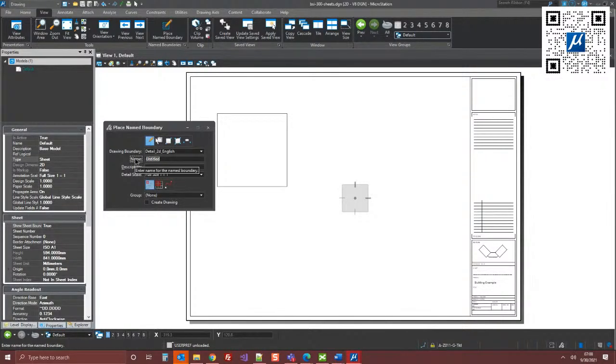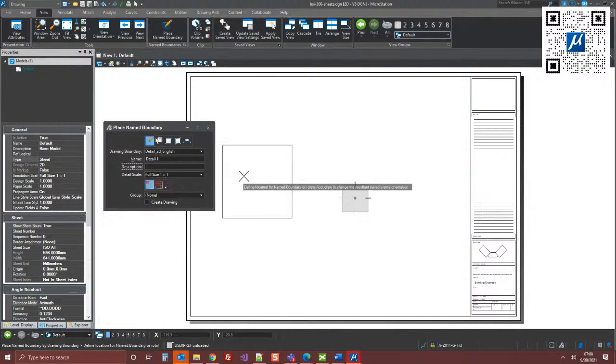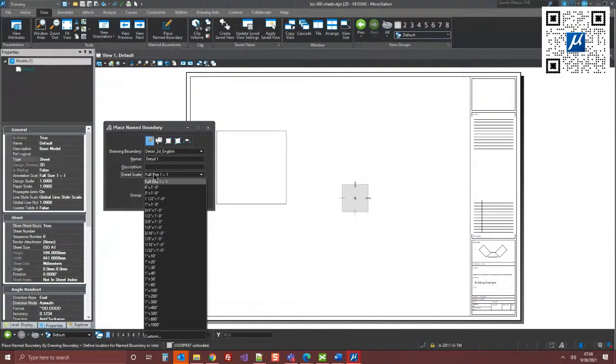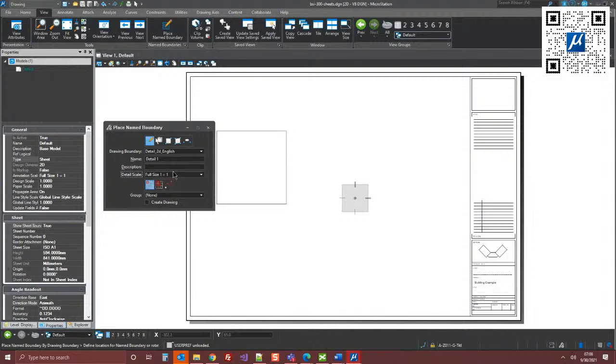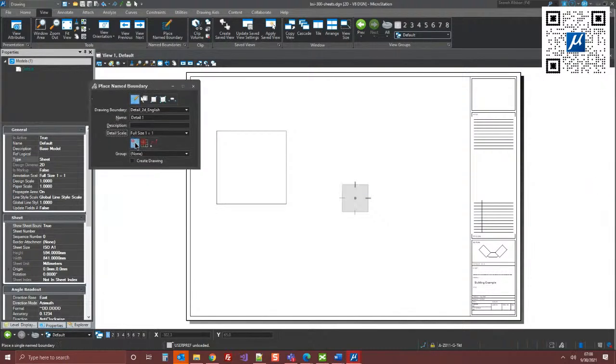Now you can simply provide it a name and a description, and you can choose your detail scale, which is very interesting. Here you can see this is based on United States scale, so it's got 1 inch in feet, so it's kind of an odd looking scale for those of you who are used to more direct scales like metric scales. So we'll leave it to full size. You'll notice that I can also place a single name boundary, I can place a matrix of name boundaries, or I can place this name boundary along a path.